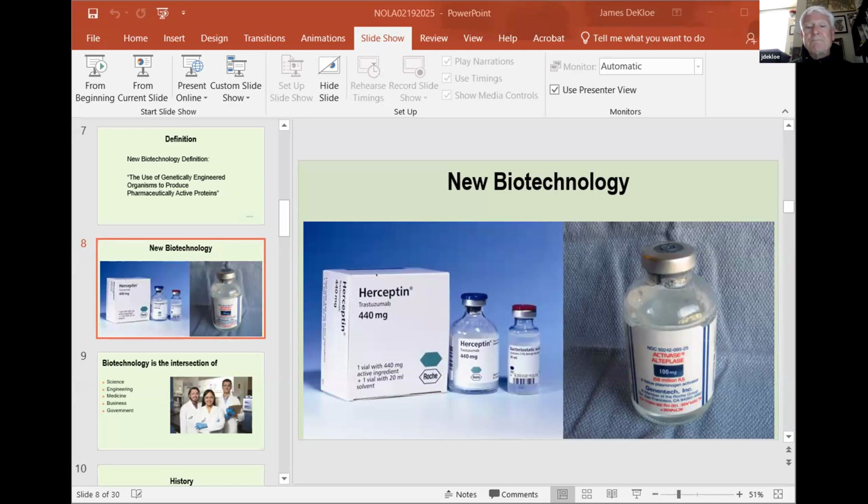Again, back to Herceptin. Herceptin was the first antibody that was approved by the FDA. And this is a humanized antibody, the first humanized antibody, the first antibody that was made with entirely human protein sequence. And antibodies are huge. This is the plant across the street from me. In its heyday, that one building made more money per year than Disneyland and Disney World combined. That one building made more money than the NFL or the NBA or Major League Baseball.